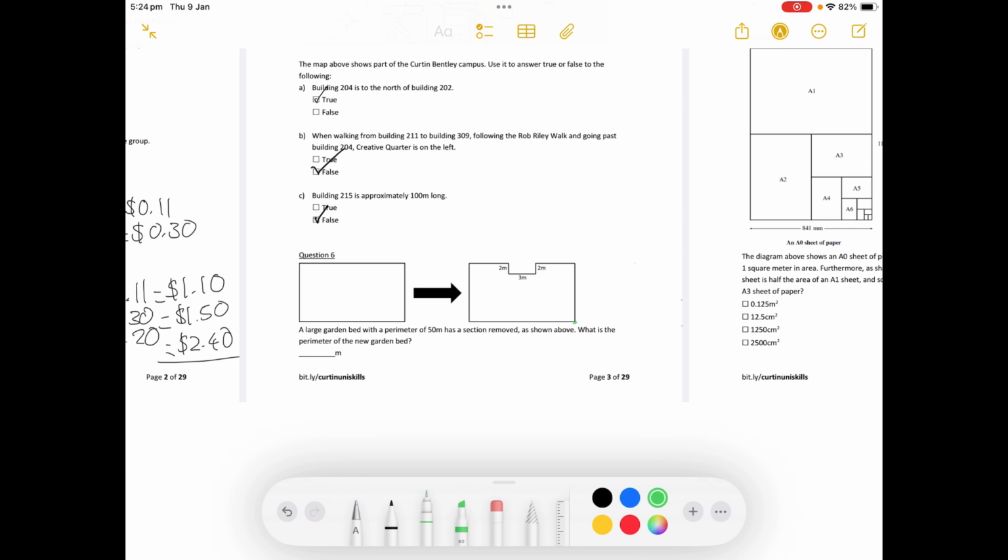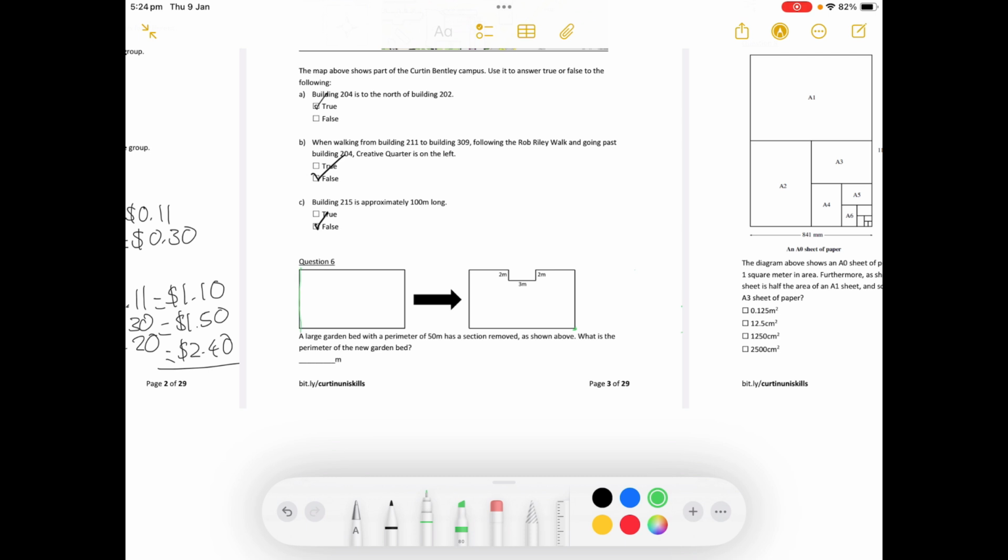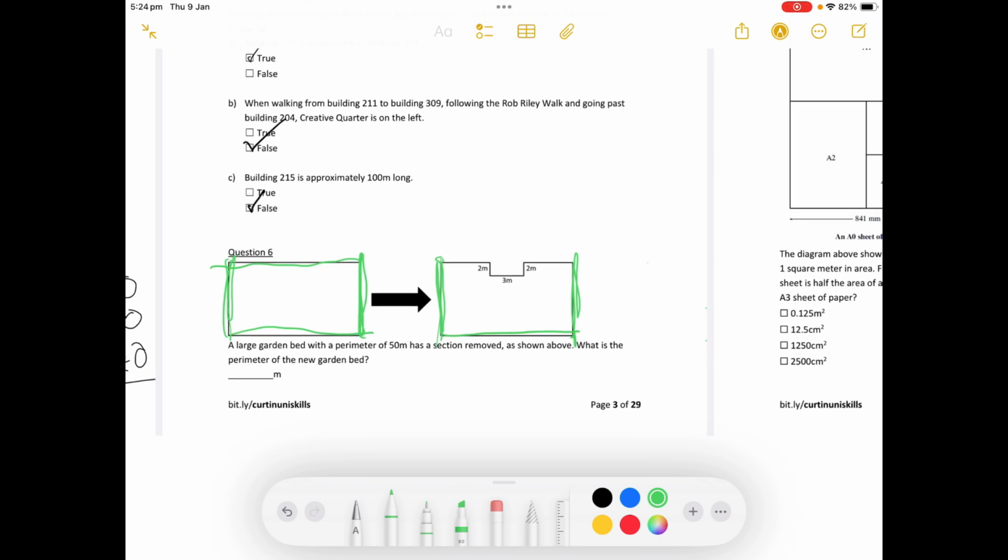new garden bed, okay? So the old perimeter, let's follow it in green. So that's that line here. Okay, all right. This bit's here. I can see that here as well. This bit's here. Yep, that's all there. All right, now this bit, okay? It's like that. So on the new garden bed, what that looks like is here, here to get the middle bit, and then here. So that's all of the old garden bed.